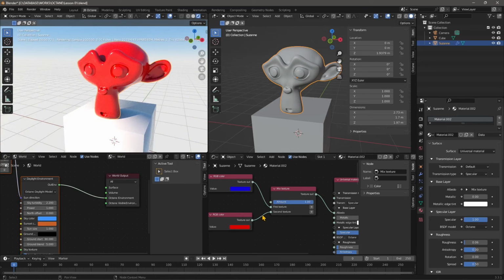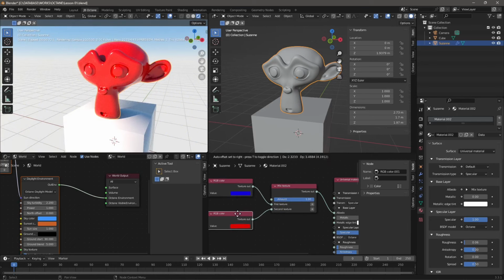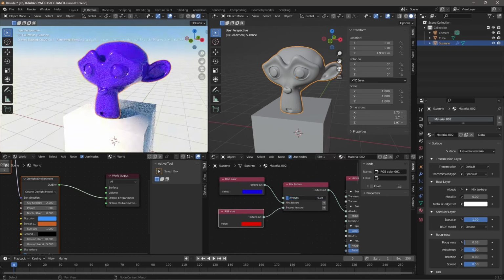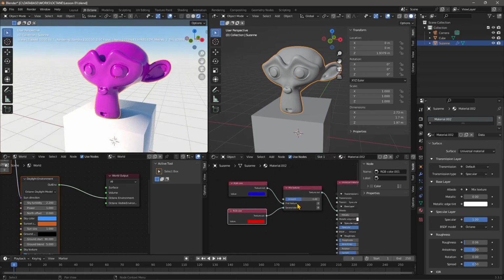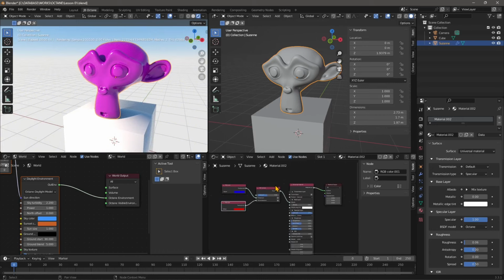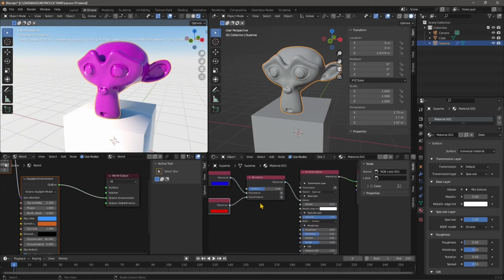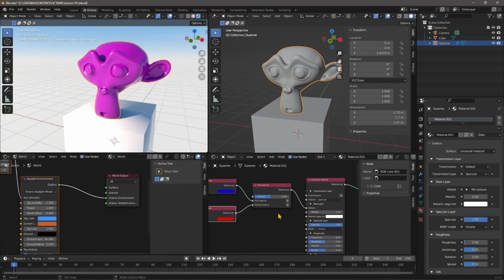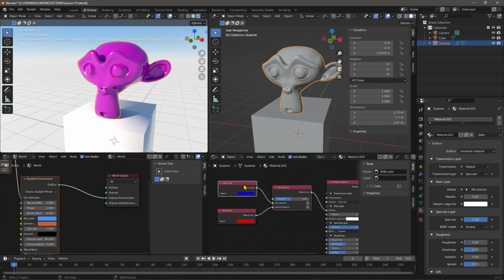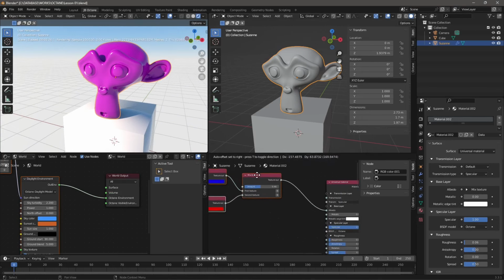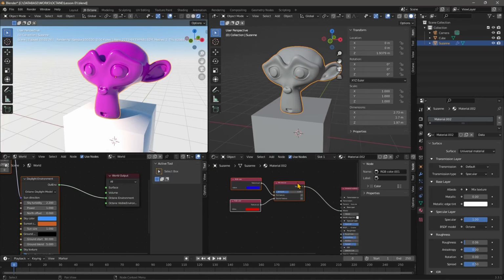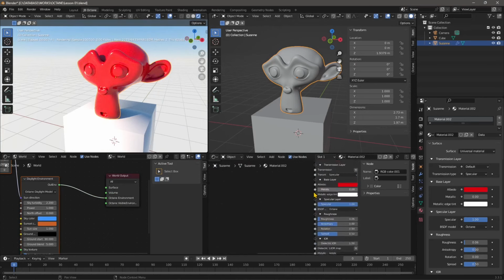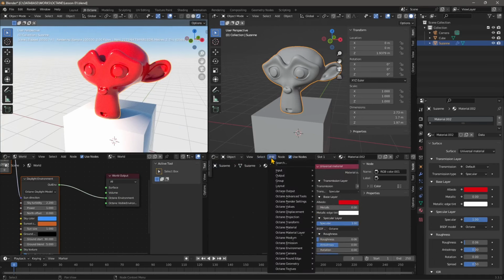So there are some nodes that will help you to insert values, and other nodes that will help you to edit and manage and change and mix. So there are different types of nodes for different purposes, nodes that can be used for textures, and nodes that can be used for simple colors or procedural maps.